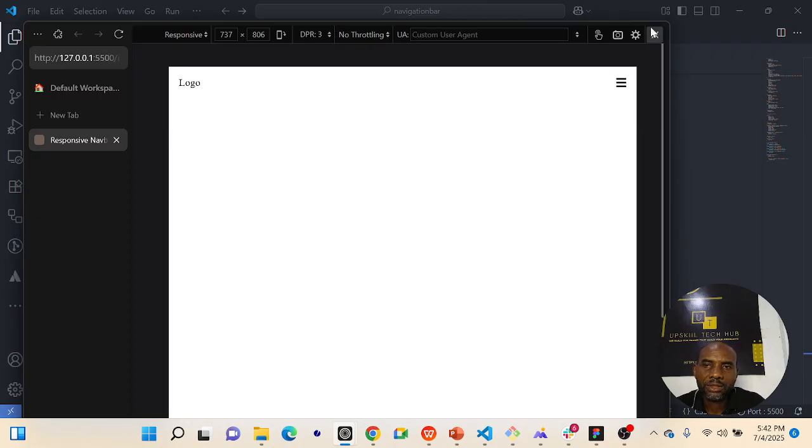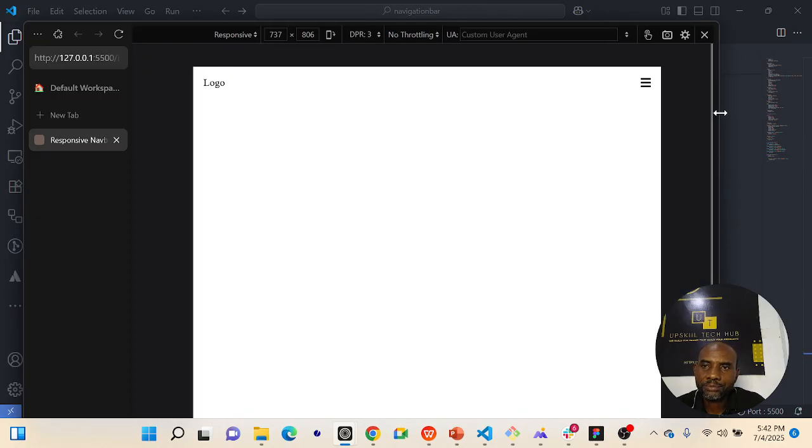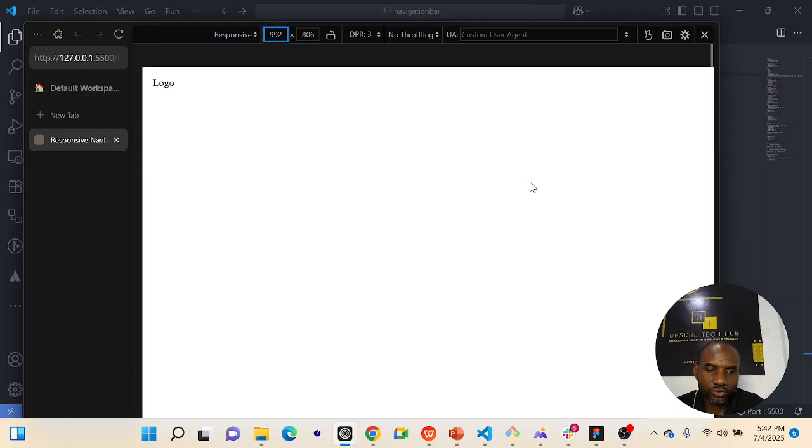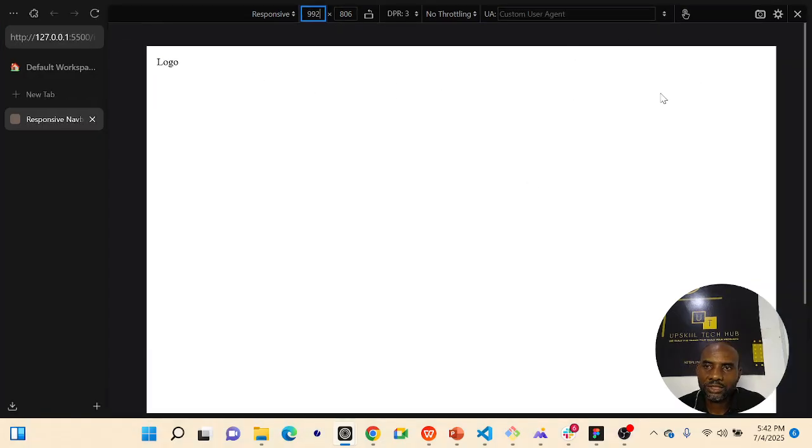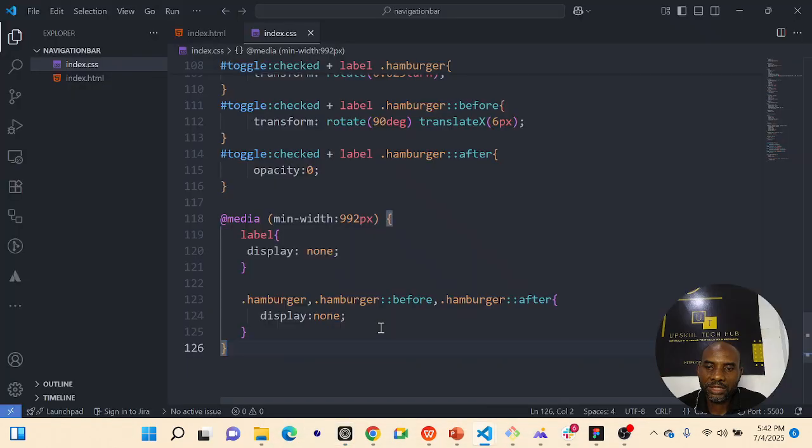Maybe we might set it lower from 992, but let's just see what it looks like on 992. All right, so on 992 you can see obviously that we don't have our span element no more. The span element disappeared because we set it to display none.